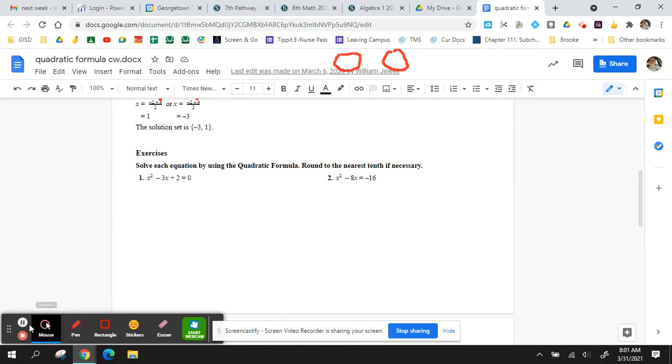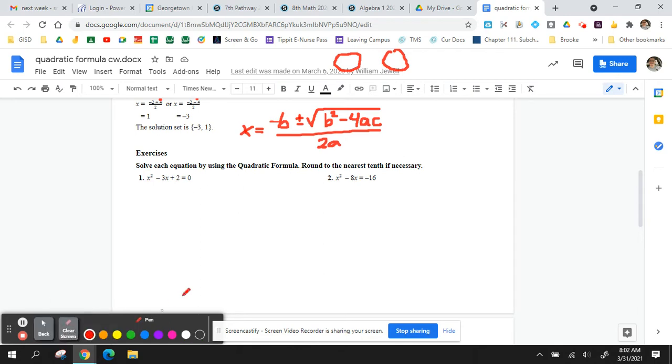Let me write our formula. All right, so here's our formula written again. So we have -b plus minus the square root of b squared minus 4ac, and all of it is going to be divided by 2a. So yes, it's a bunch to remember. However, on your STAR test, your end of course exam in May, it will be on the formula sheet. So that's an easy way. You don't have to remember it. They are very nice and they give it to you.